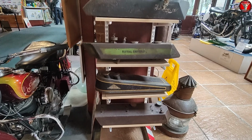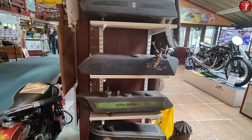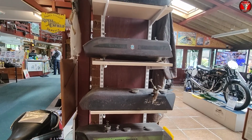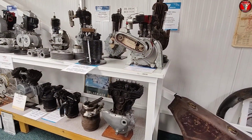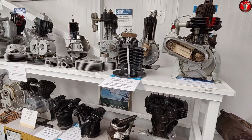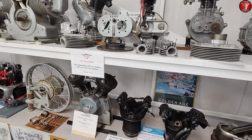Clips are right up my alley. First, we have some unrestored fuel tanks, which I think make perfect decor for a man cave or workshop. And in this second clip, we have a variety of engines and parts, including some cutaway engines.